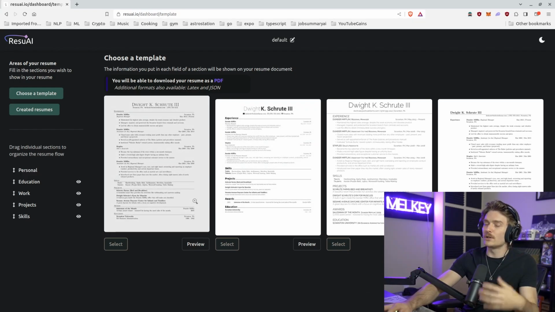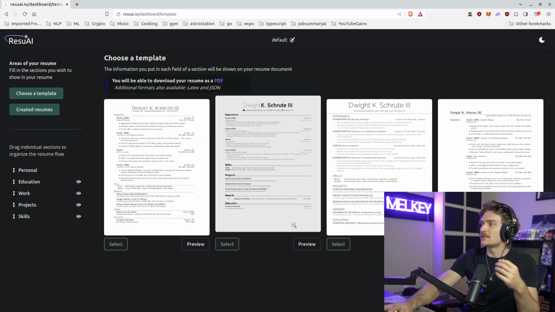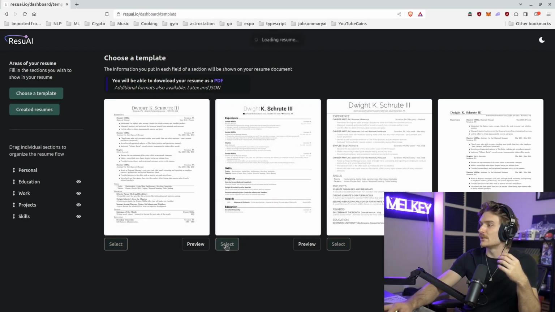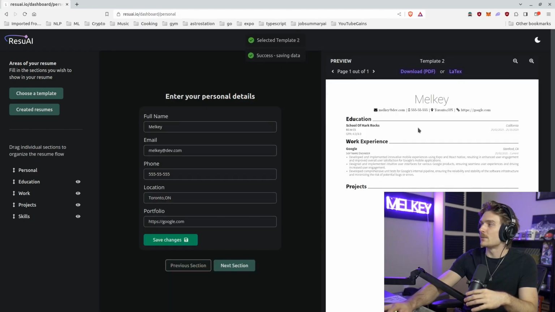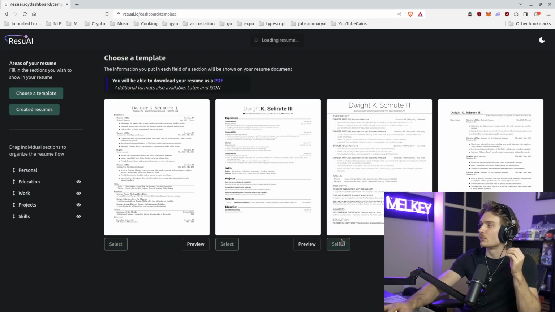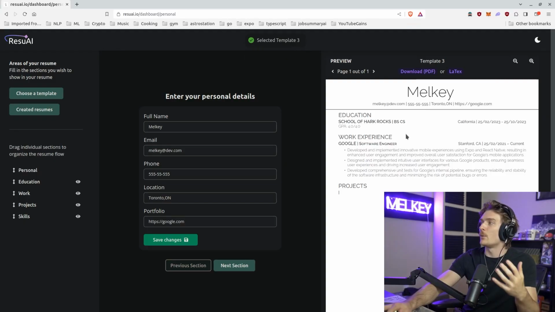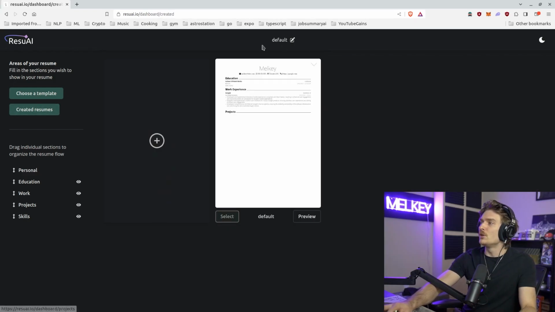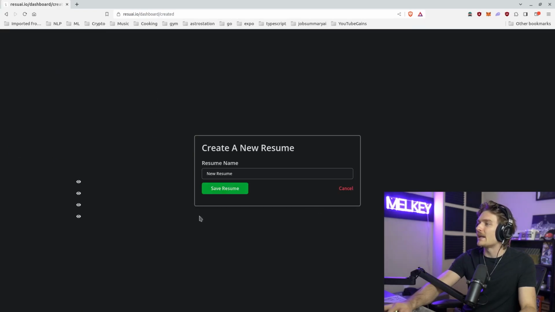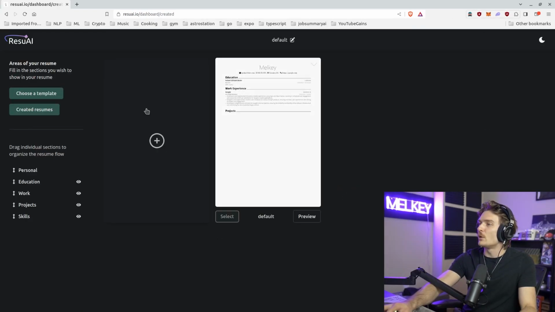So the default one is resume template one, but let's say you want to use the second or even third one, you can click select. It's going to load the resume and then bang, it's going to recreate the resume using this new template. And we can do it one more time for the third one. We're going to click select and then bang, now we have the resume looking even nicer. There's tons of stuff that you can do. And if you want to make another resume, let's say you want to separate your applications to Netflix or Facebook, we can go into creator resumes and you can add a new resume and it'll create one for you.